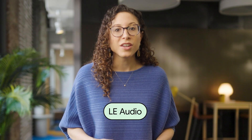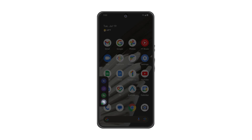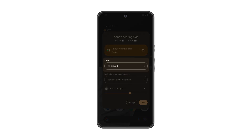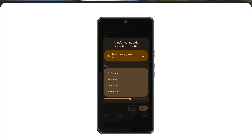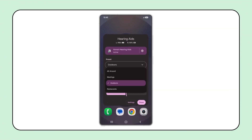On Android, we've also made hearing aid experiences more accessible. Using new LE Audio technology, we're using the latest standards to decrease latency and give people faster access to hearing aid controls, so they can customize their listening experience with presets for whatever environment they're in. And with AuraCast, currently on Samsung devices and in beta on Android 16, people can connect LE Audio-compatible hearing aids directly to public broadcasts — like airport announcements, concerts, and more — without needing extra equipment.